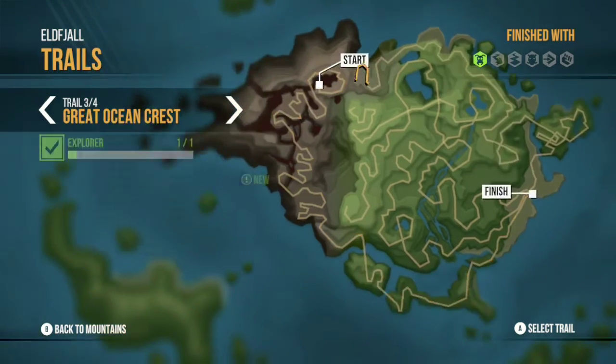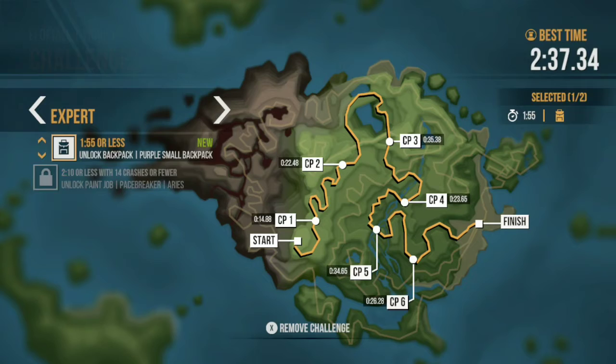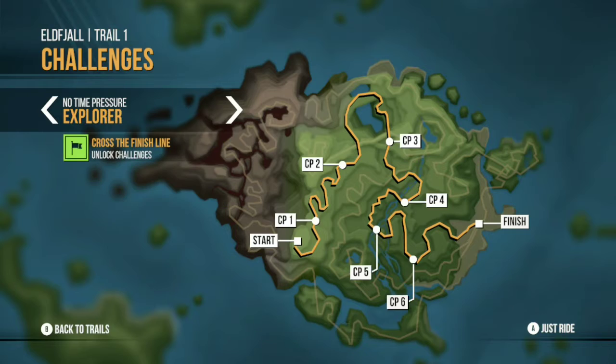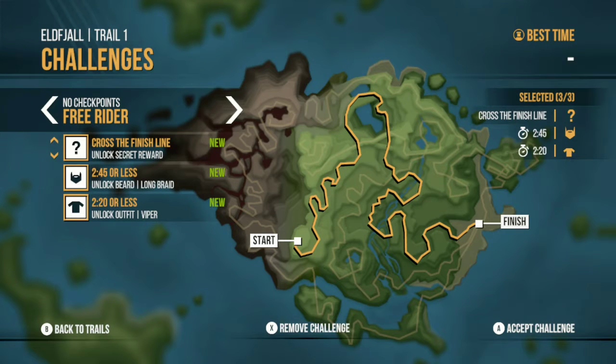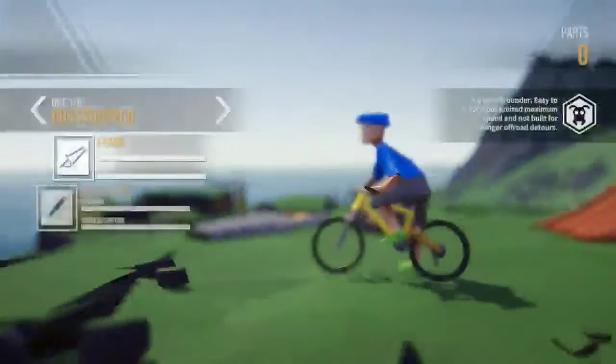So we're going to go and look at them here. We're going to go to the Rift. And let's just do Freerider. Why not? Using the default bike.